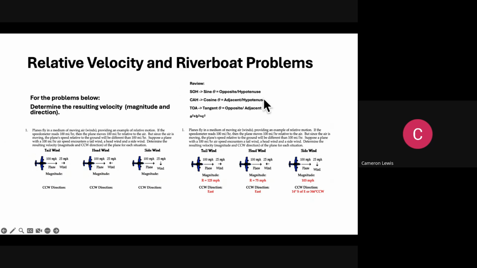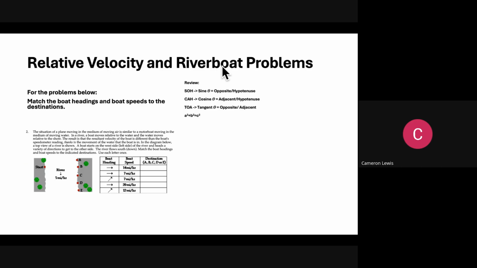And then we extended that into the riverboat problems, where now we're talking about how it works when we have one river, or one quantity, going in one direction and we're trying to go across, so now we create this different triangle. With us creating those triangles with that vector addition, how can we take advantage of that to get to our desired locations, right?